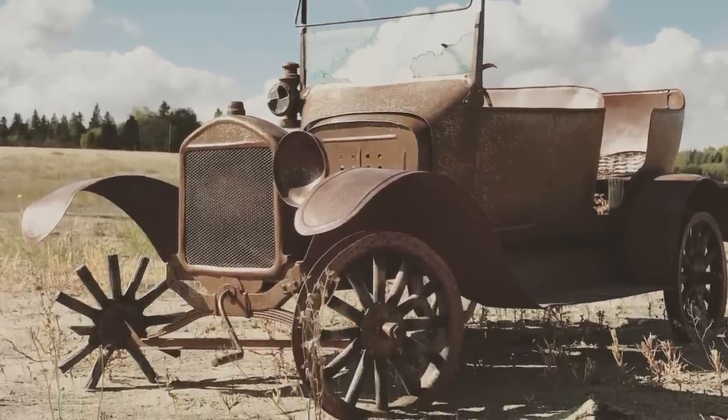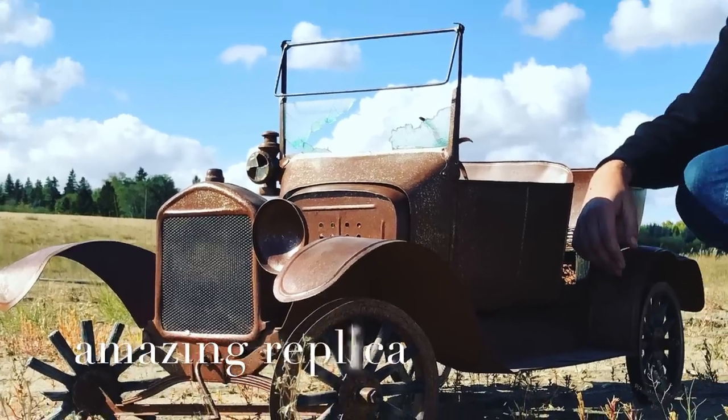Everything's loaded up in the auction house now — it's just the waiting game to see how it does tomorrow. Unfortunately I have to work so I can't stick around and watch the auction, but I'm going to try to watch it from the store while I'm working. It's always a gamble putting something up no reserve, but apparently they're getting lots of interest and it is the only motorcycle at the sale. While I was out here I did find a really cool Model T to bring home — well, maybe not a full-scale one, but a really cool replica. Now I'm at work watching the live auction on my phone.